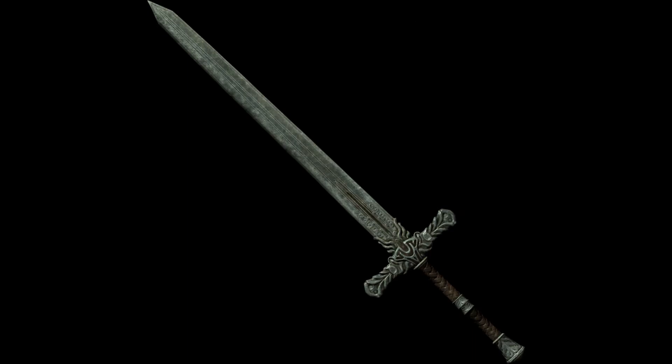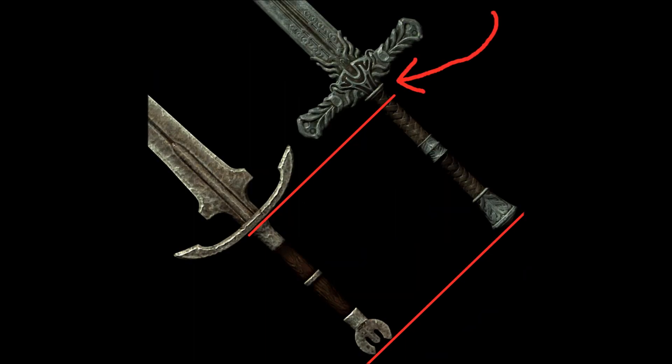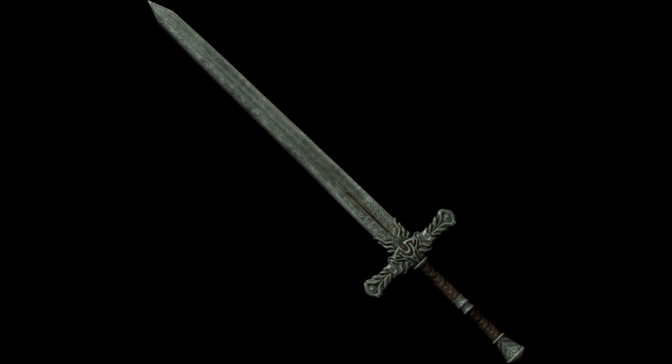Next up is the silver greatsword. Considering this sword is the same length as all the others, you can see the grip is comparatively longer. This doesn't necessarily make the design worse — it's just a personal preference and a choice various historical designs also made. It increases the leverage you have, so it essentially makes you better at cutting. It also has its downsides, but honestly it's just preference and doesn't make the design any worse. Also, the guard is way thicker than necessary, but it doesn't necessarily make the blade bad. I wouldn't use it personally, but you could still use this.